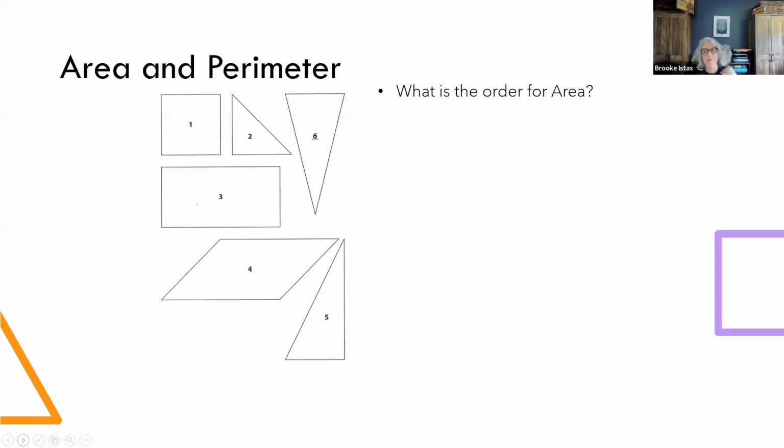And room 2, what was your order for area? I think we had the same, except we had 5 and 6 switched around, but I think we kind of kept flipping them back and forth and changing our minds. Okay. Yeah, it's hard to gauge though. Like you could kind of flip flop them. Yeah, too bad you couldn't cut them out on the screen, right? Yeah.